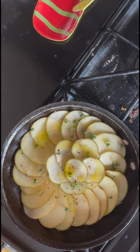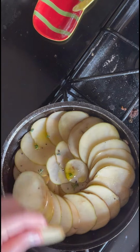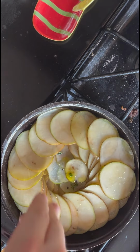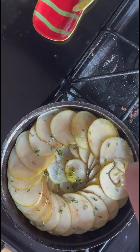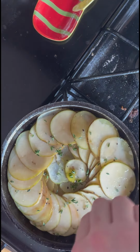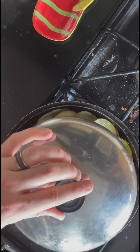While that's cooking on the bottom, we're going to start to layer our other potatoes. So with your other potatoes layering, you're going to start that process over. Salt and pepper, thyme, and then some oil or another pat of butter. And if you were doing more potatoes, you would keep adding the layers. Once you have the oil added, you're going to cover it to help steam the potatoes. That's going to help the starches stick together.